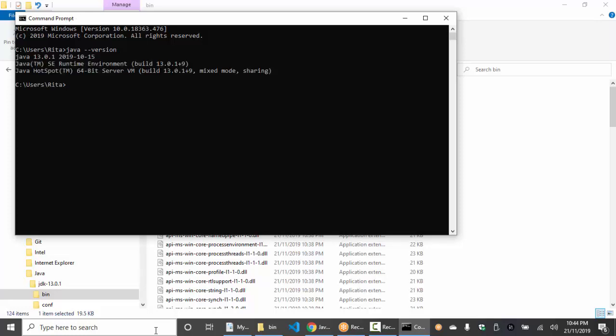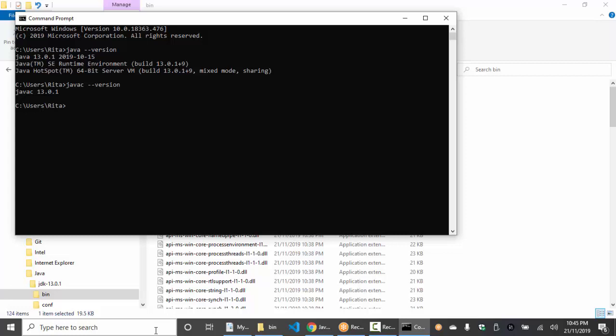It will return Java 13.0.1, which we already installed, and we also check the Java compiler version, javac --version, and it will also return that the javac compiler is 13.0.1. So this is how we install Java 13 and remove the previous Java version.